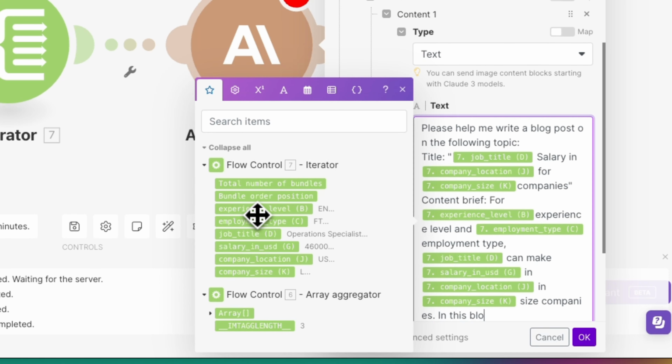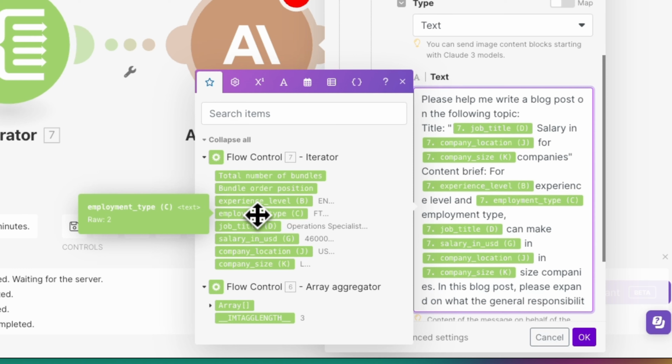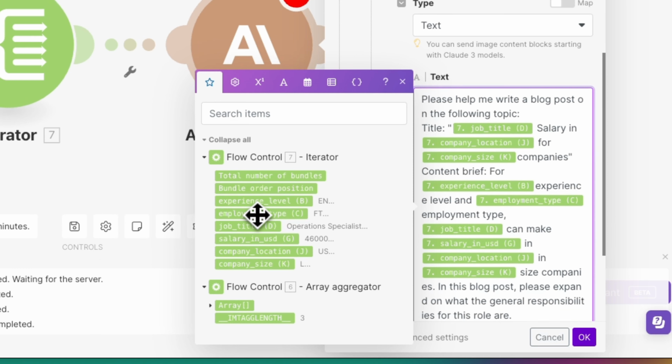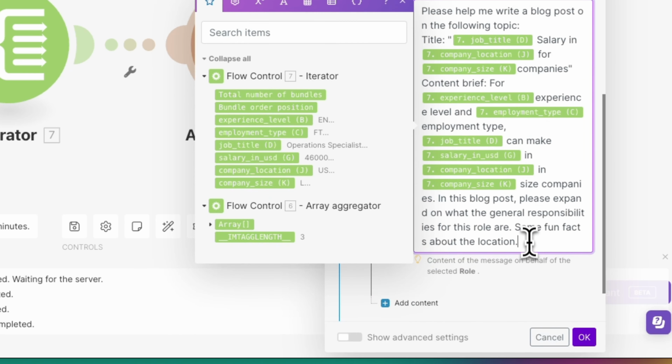In this blog post, please expand on what the general responsibilities for this role are, some fun facts about the location, and that should be enough to begin with.